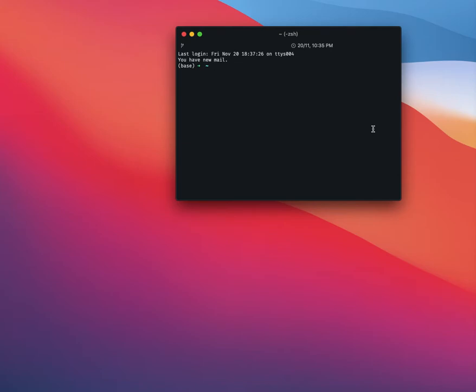Other than that, some honorable mentions for organization would be Google Calendar. That's what I use for setting up meetings and just to remember some important things I have to do throughout the day. Okay, moving on to text editors.